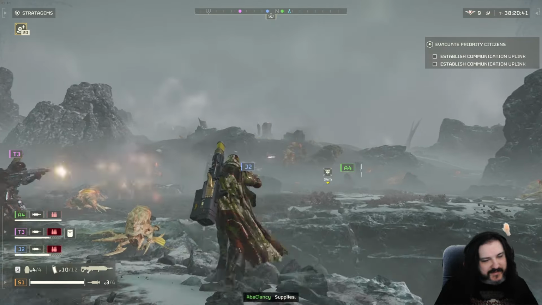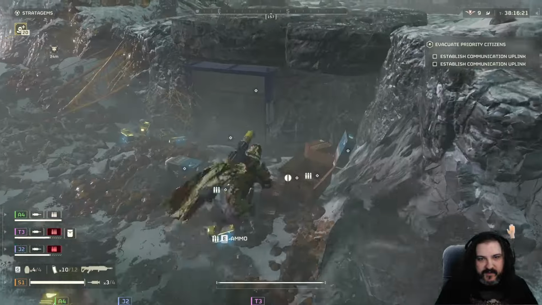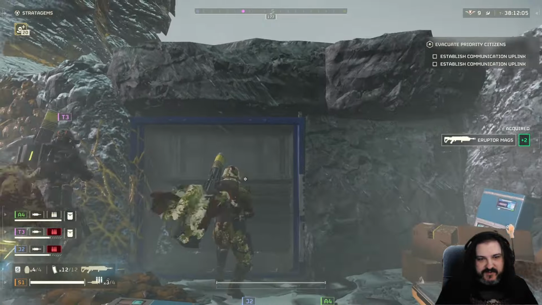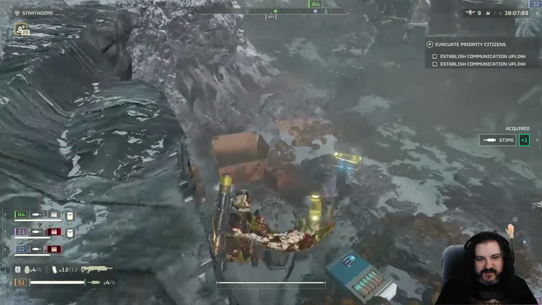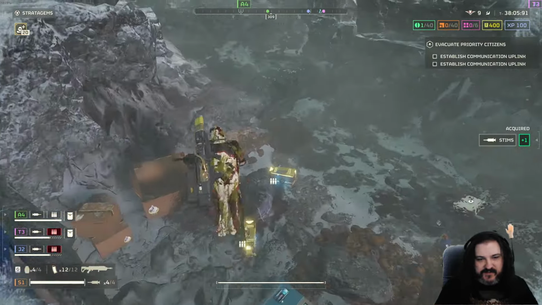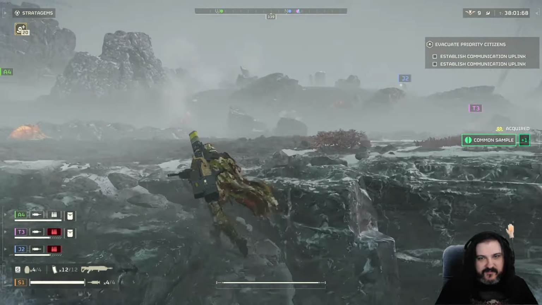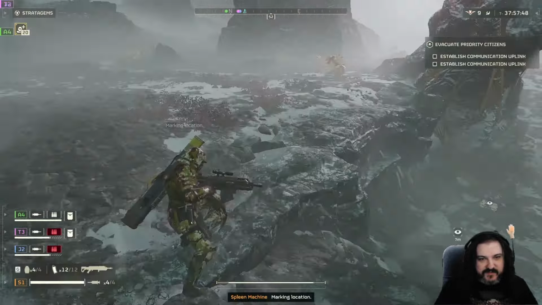I like this gun for both bots and bugs. Supplies here if you guys need anything. Oh, those bad boys. We got requisition slips. More requisition. Oh, garbage. In other words, stuff to flush down the toilet. Wait, if anyone needs stims, got stims.